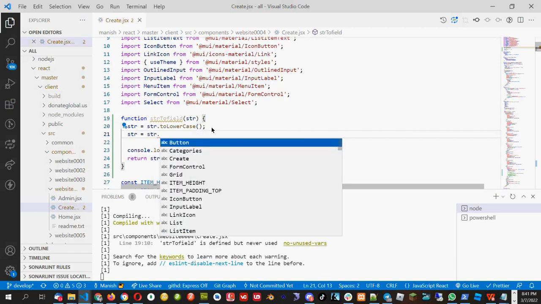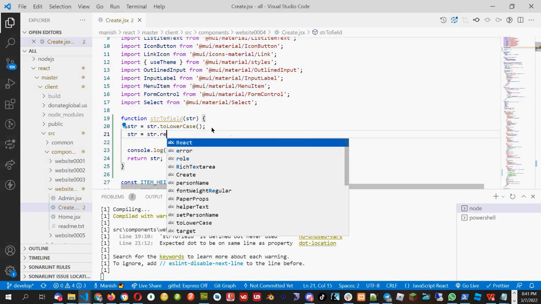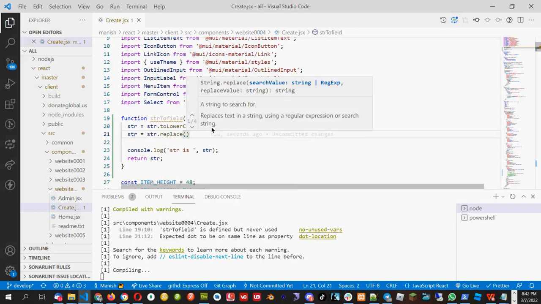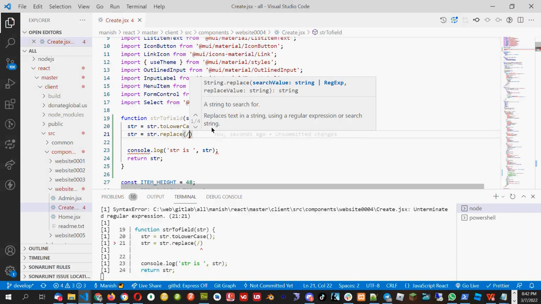So I will say, this is something we have not done too much in JavaScript, but I just got one function from the internet. We will study this function, regular expression, soon in our JavaScript class. I will be doing a detailed session on regular expressions. So here I will do replace. And here I have to say what I have to replace.